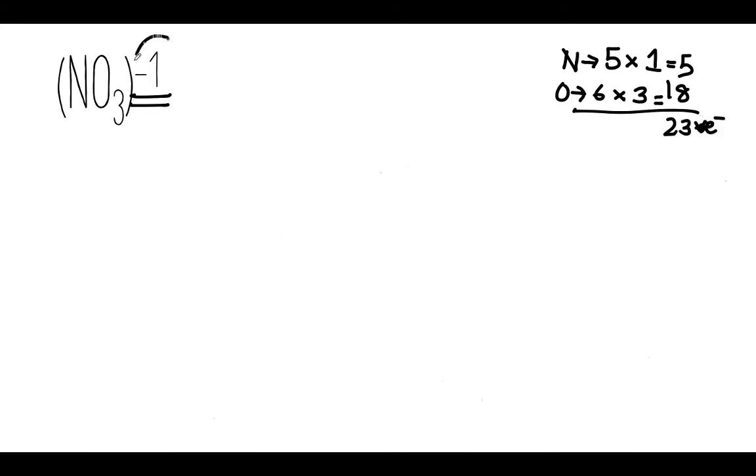Now what I have to do is account for this overall charge of -1. If you remember back to ions, if something has a charge of -1, that means it had gained an electron. So I'm going to add another electron to our mix, so we will have 24 electrons. Say the charge was -2, it's not, but if it was, I would add 2 to make it 25. But since the charge is -1 for nitrate, I'm going to add 1. So I've got 24 electrons to work with.